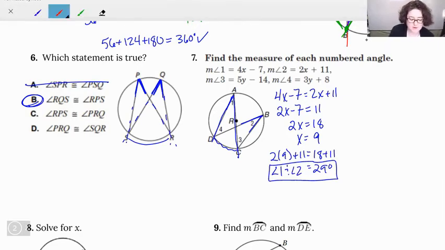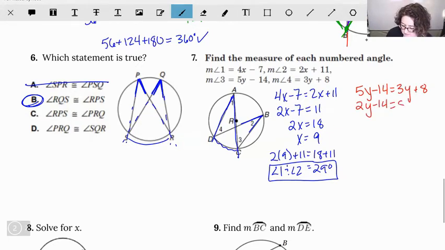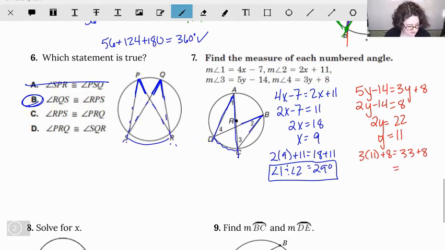We can do the same thing with angles three and four. Again, looking at what values we got, we kind of got a hint on there. Angles one and two had the x's, angles three and four had the y's, so we set those equal too. So 5y minus 14 equals 3y plus 8. Subtract the 3y from both sides and add a 14 to both sides. That's going to give us 14 plus 8 is 22. Divide by two, that gives me 11. So plug that into either one of those angles. Let's do the 3y plus 8. So 3 times 11 plus 8, which is 33 plus 8, otherwise known as 41 degrees is going to be angle three and angle four.